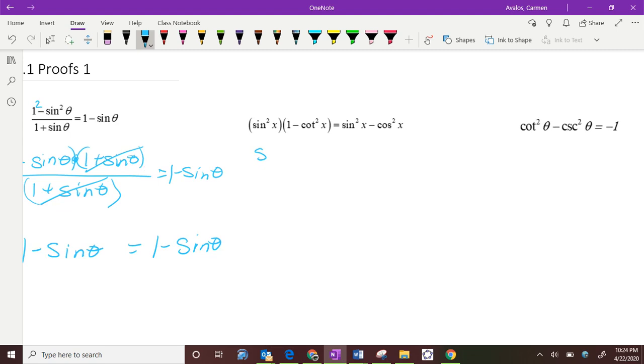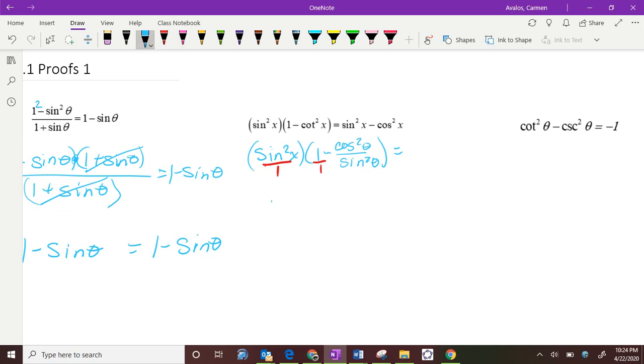So I'm going to work on the left-hand side, and I'm going to write down that it's going to be sine squared there. And I'm going to do 1 minus, and cotangent, I know, is going to be the cosine squared of theta over the sine squared of theta. And I'm going to leave that. I can't move this over or anything like that. And so now I am going to distribute this over. And I know when I distribute that this is going to be over 1. And so this is 1 over 1 there.